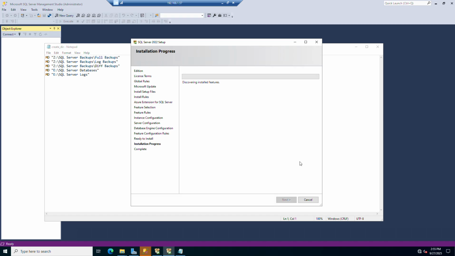And this is just a quick demo on how to do SQL Server 2022 setup. If there is any need for us to go into detail about doing a SQL Server 2022 installation, drop a comment and ask the question, and I can always create a video for that specific question you're asking. But this is just basic, swift, easy stuff. Anybody can do it. So I'll let this run, and then I'll pause the video, and I'll resume as soon as it is complete.